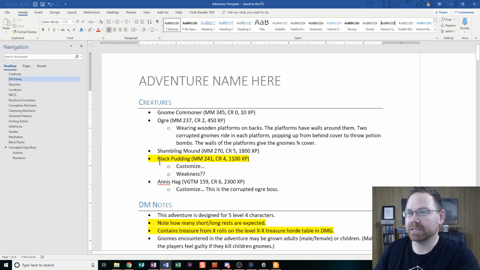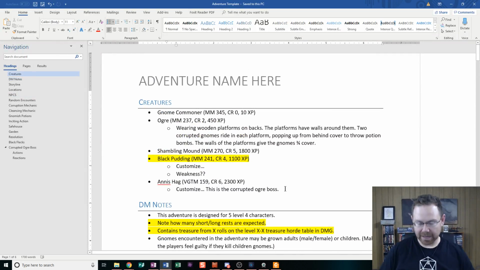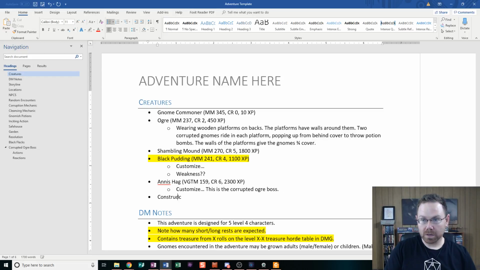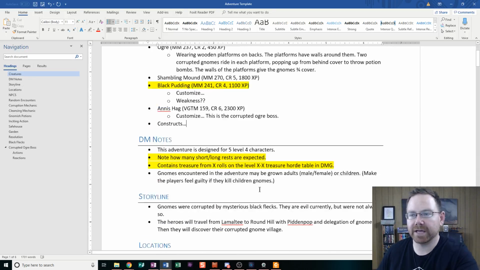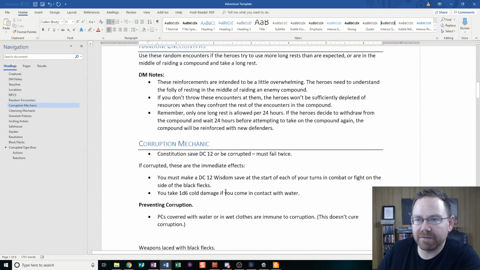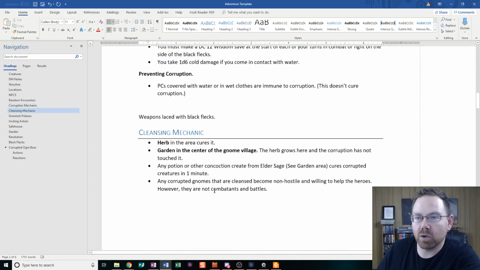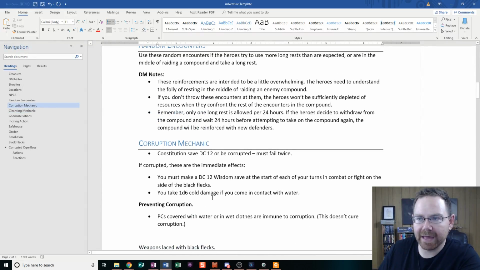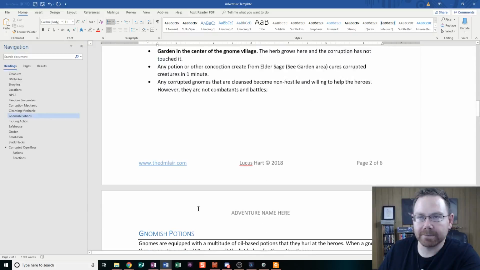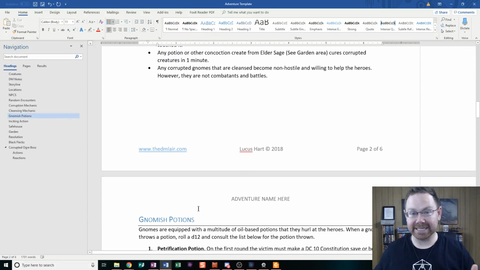We want to do some constructs. We definitely want constructs. I like that idea. What I want to do, let's find some constructs. And then what I want to start doing is let's create some of the scenes that are going to take place. So we already have the scene where they get the hook for the adventure and they start going into the gnome town. And at that point, there's going to be some sort of scene. I kind of want there to be a scene where two big ogres come lumbering out of the village and then the gnomes just start throwing potions at them. That might be our very first scene.